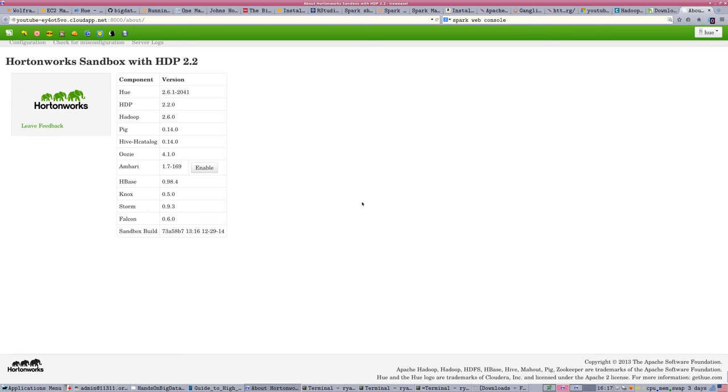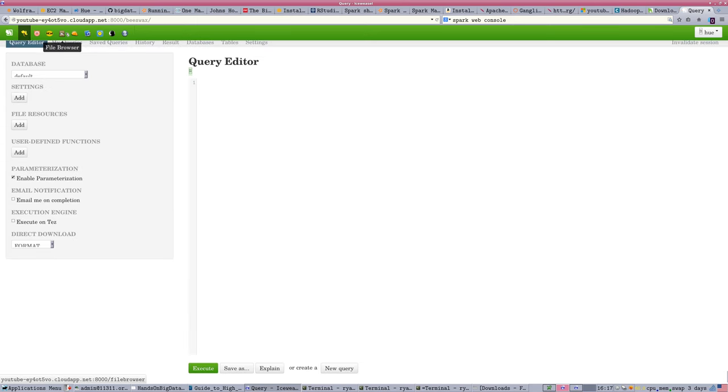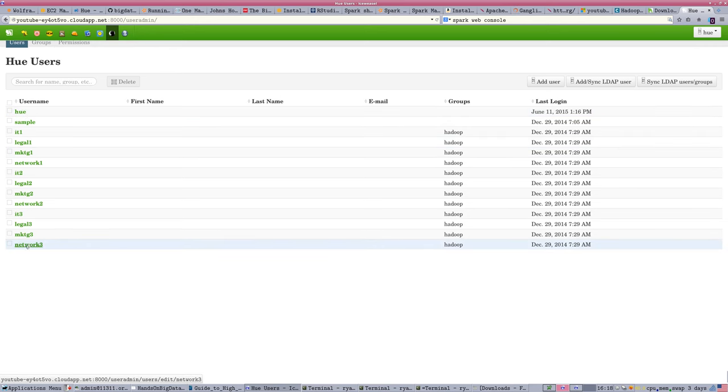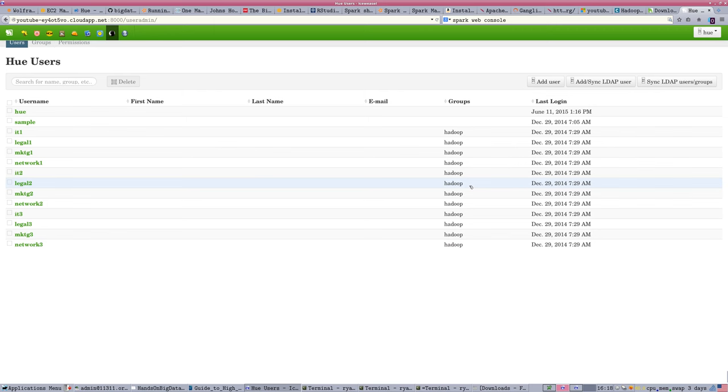look at the system. 8000 is sort of the base, and this may remind you a little bit of Hue, but it has a little bit of a different format. This is the management interface developed by Hortonworks for their software. We have a Hive editor, a Pig editor environment that we can go to. We also have some tools to watch running jobs. We have an Oozie editor. If you remember, we talked about Oozie as the job scheduler. And we can see what's running and what has completed and what has failed. And we have a couple of other things. So we can administer users and their permissions on the system. So this again is a management interface that's designed to help you do many of these things.